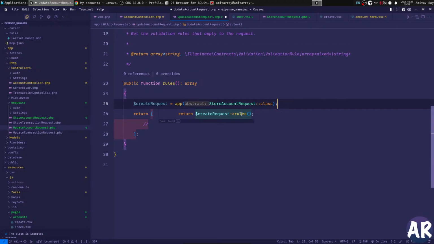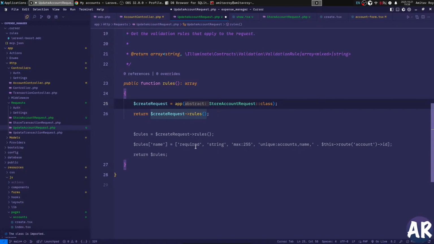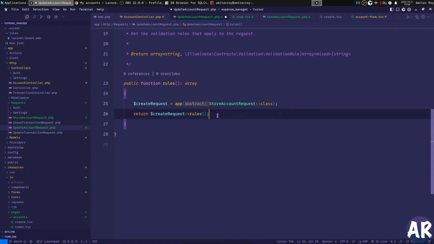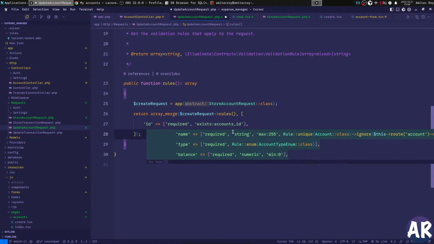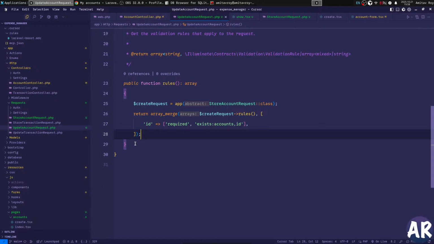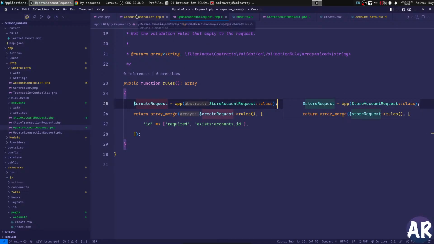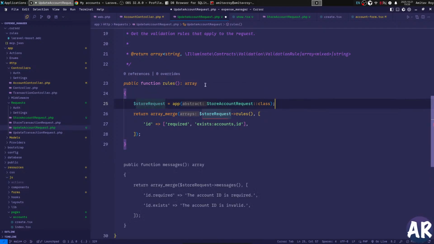So yes, return create request rules. If I do this, and required exist this, correct, it should work, isn't it? I'm taking this array and I'm adding this additional thing, and that's about it. Let's see. Okay, yes, the naming is wrong. What it is suggesting is correct, which is store request.